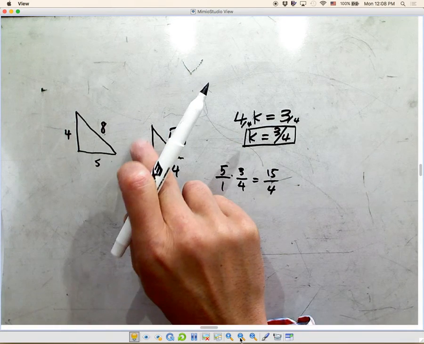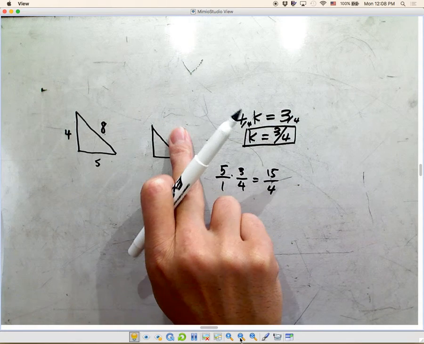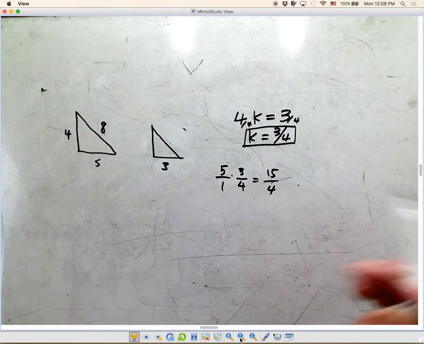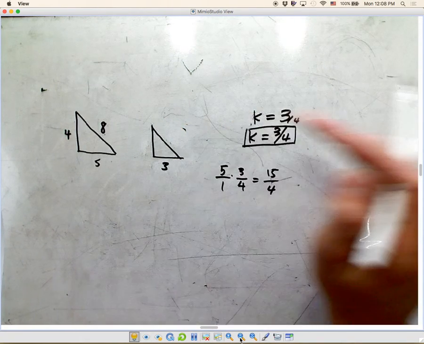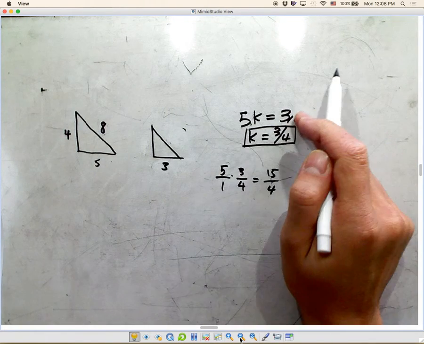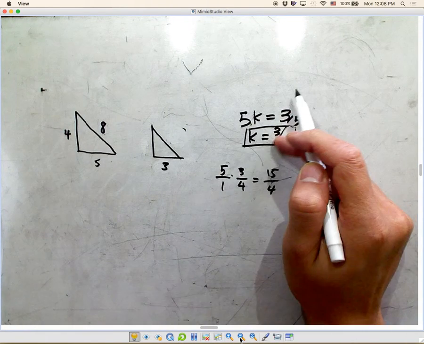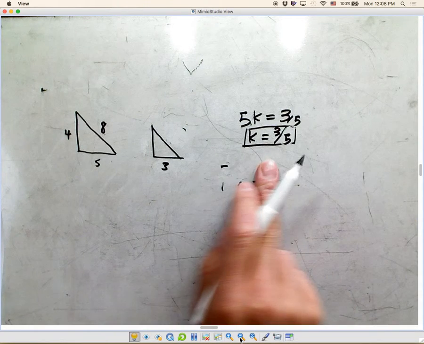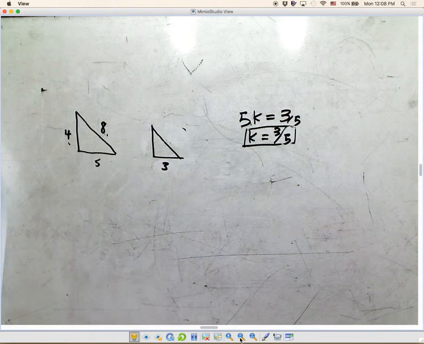But what if you put 3 instead of putting there? What if we put 3 here, right? Instead of having 4 here, we should have 5. So the scale factor will be 5/4. And that's the number that you want to multiply by 4 and 8. So we do have more than one answer.